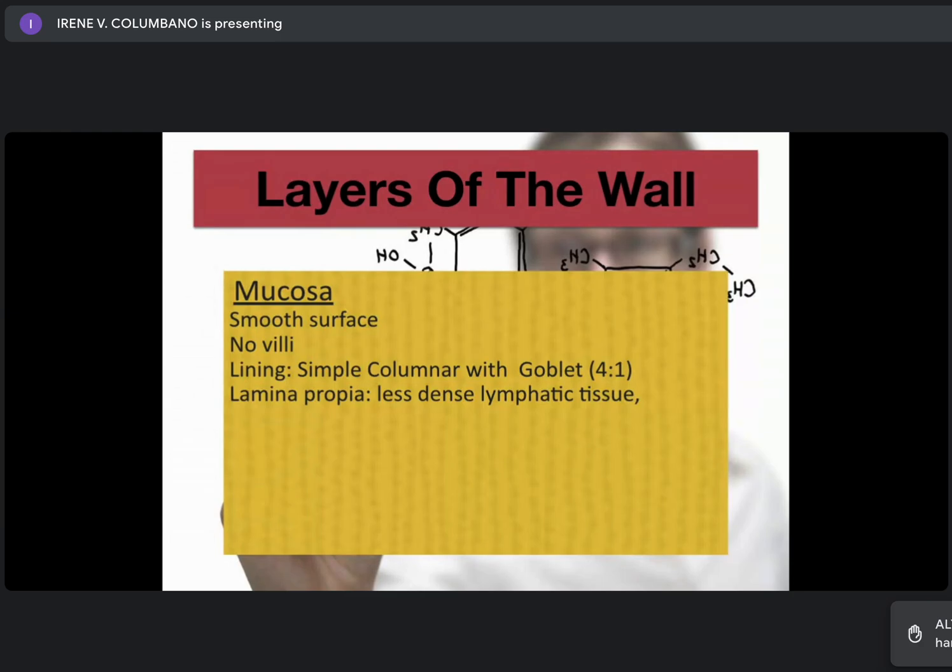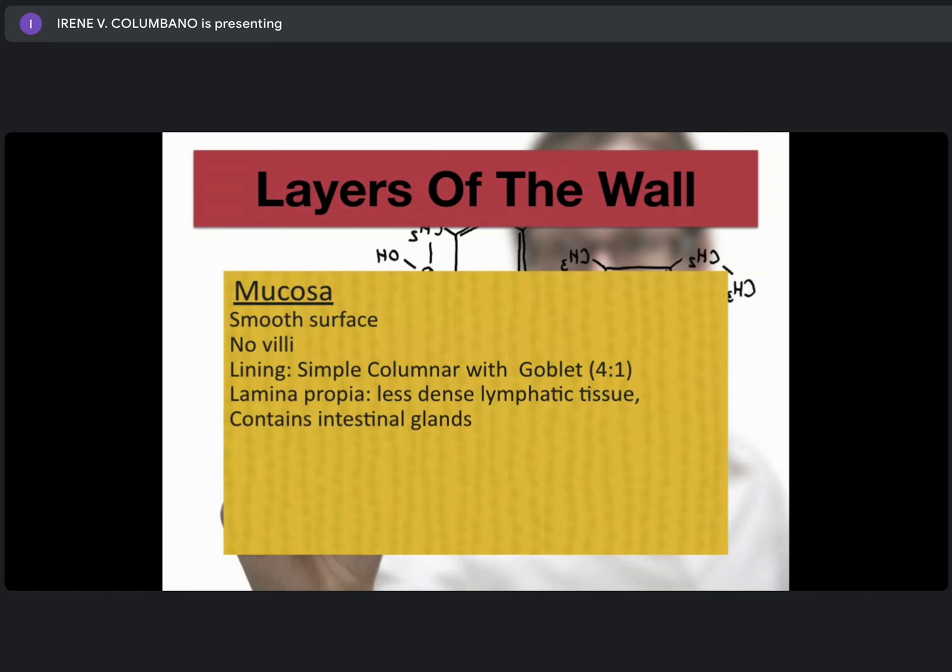Simple columnar epithelium with goblet cells po. Excellent. No? Hindi na kayo malilito. Yun na ang iisipin nyo. Simple columnar epithelium with goblet cells. So kahit paikot-ikutin namin kayo dyan, kahit small intestine yan, kahit large intestine yan, jejunum, pag tinanong namin what is the lining epithelium, kahit nakapikit, masasagot nyo, simple columnar epithelium with goblet cells. Okay?